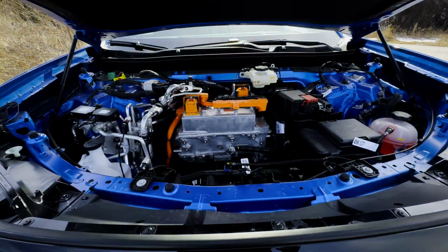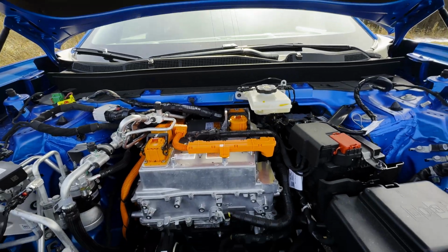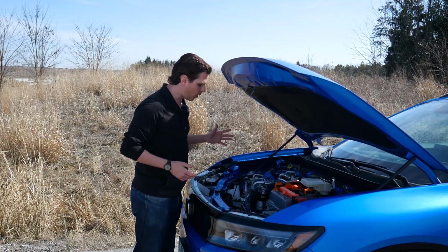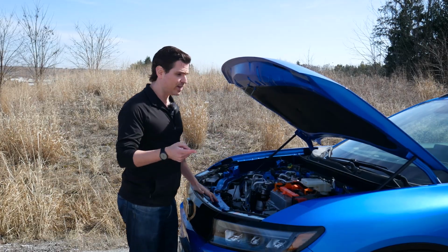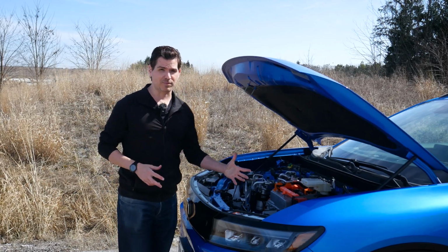Underneath the hood of the Prologue, there is only a single battery choice available, and that's this 85 kilowatt hour. And then there's either the single motor front wheel drive or the dual motor all-wheel drive setups. So the 2025 all-wheel drive, you're looking at 300 horsepower, 355 pound-feet of torque. And since this is the Touring in Canada or the Elite down in the US, there's an available sport mode.